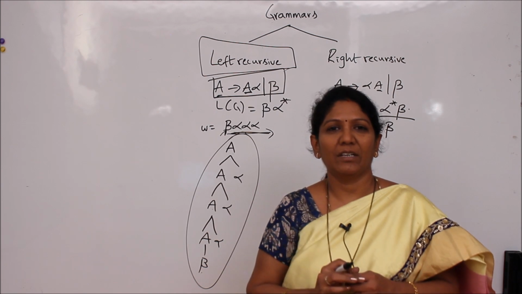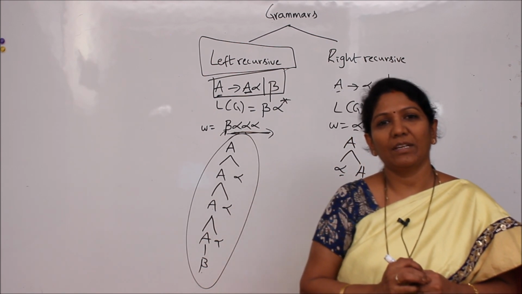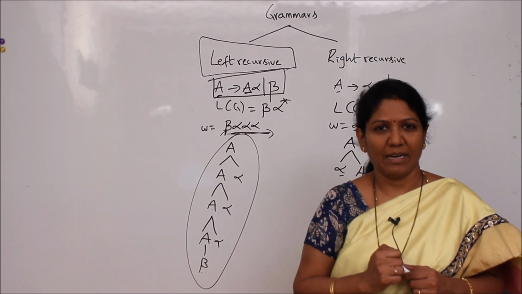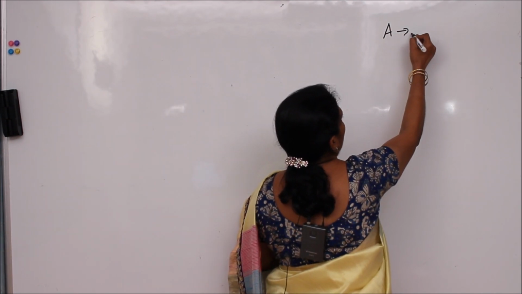So when there is a left recursion, how do we convert or eliminate left recursion from the given grammar? Since it is not accepted by a few parsers, if we want to eliminate left recursion, there is an equivalent grammar; you can always rewrite the grammar without left recursion like this.